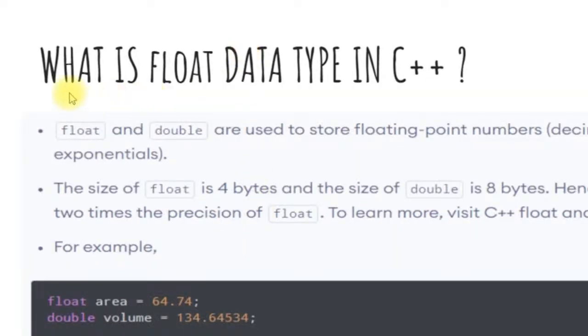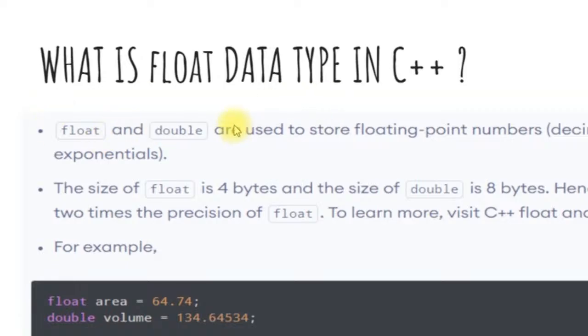Here we are going to discuss what is the float data type. So previously we were discussing the normal integers or normal numbers that we have on the number line, and to use them in your C++ programming you have this data type called int, integer. Now to work with decimal point numbers or exponential numbers you have this data type called float or double.